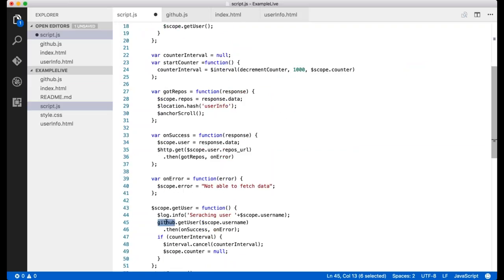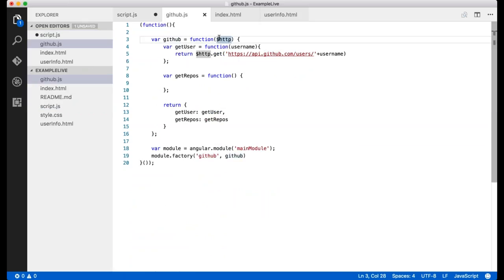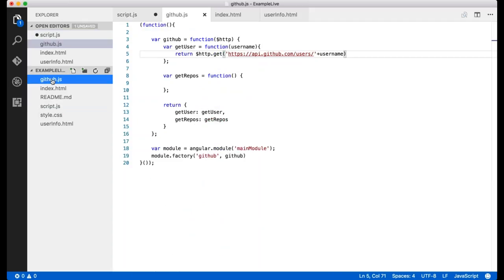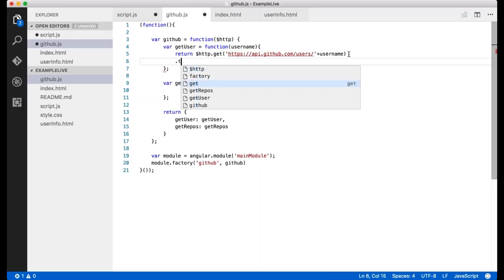So you might think that the Angular team must have done similar kinds of services, right? When they created this $http, you can now correlate that. They also have a method like get, and they must have exposed it like this. In the same way, they developed their $http service and all the other services. So this is one way: now we are using our own GitHub getUser rather than directly using $http. And one more thing, what we'll do after this, I can have a then over here also.